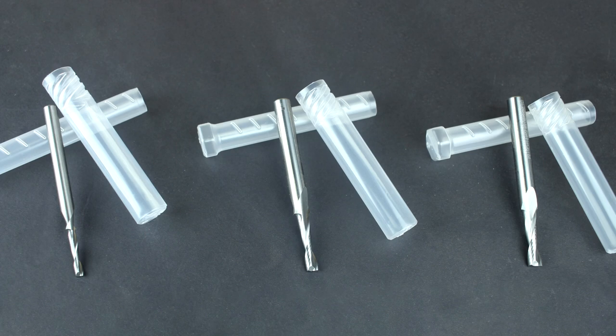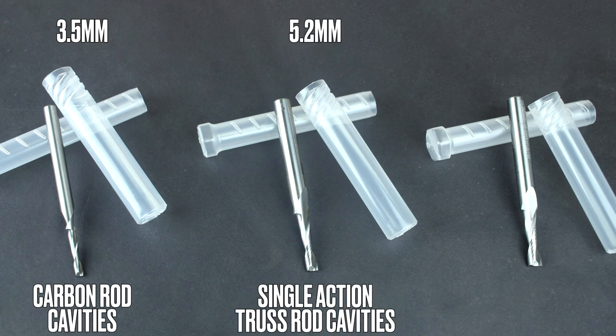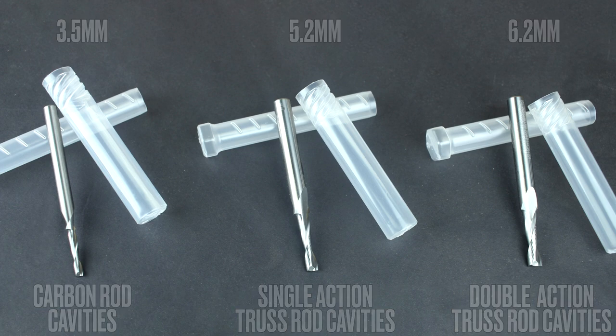Speaking of routers, the router bits we'll use for the following works are 3.5mm for the carbon rod cavities, 5.2mm for single action truss rod cavities, and 6.2mm for double action truss rod cavities. You can find them in the video description.